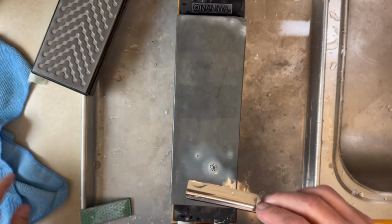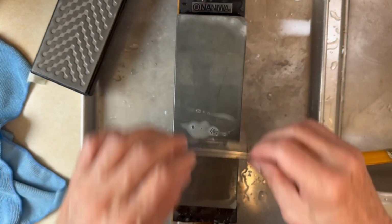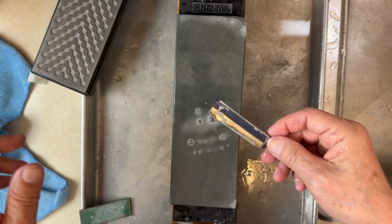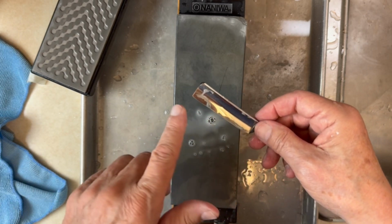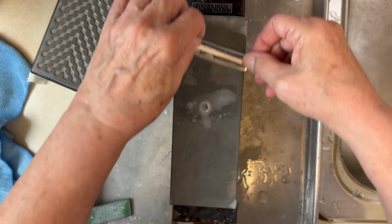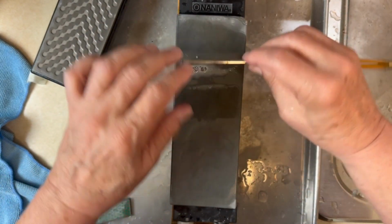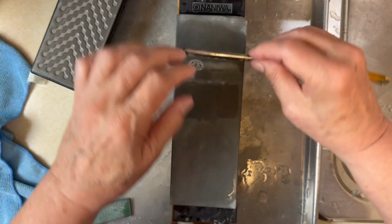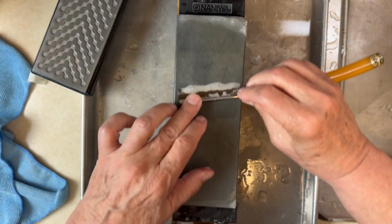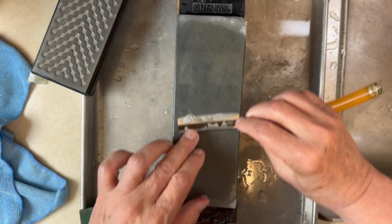All right, I'm back for just a brief demonstration. I've just finished doing all my focusing on this side. I did go take a look at the development of the bevel under the microscope, and it's about twice as large, and I'll show you that at the end of this. But I just wanted to show you how easily now the Chu Nagura slurry just flows over both sides. It's much better than it was on my first pass through.